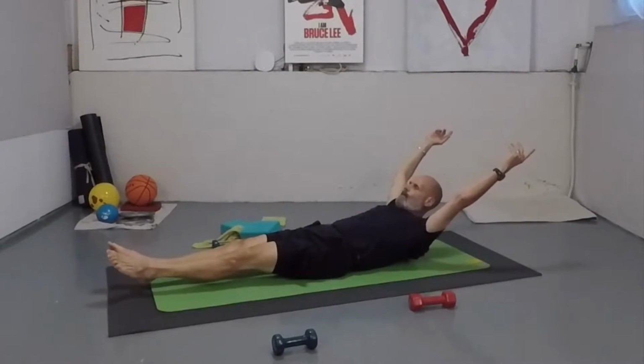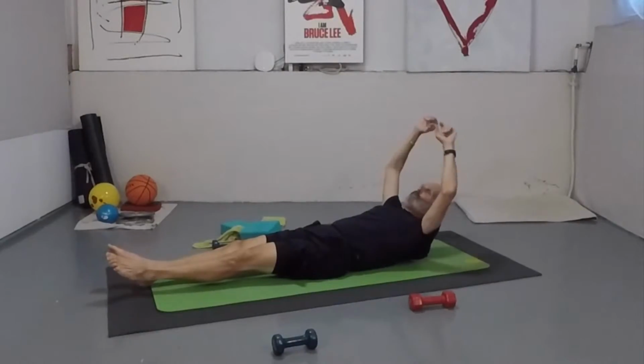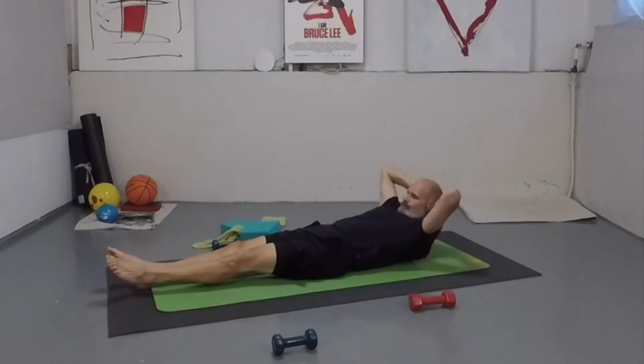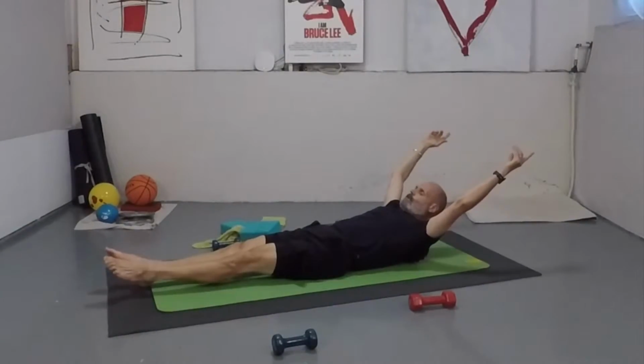Maybe reach your hands to the top of the head. This will make it harder. Belly's pulled flat, neck is nice and long. Chin is in. Hang and hold. Try to get as much length as you can.